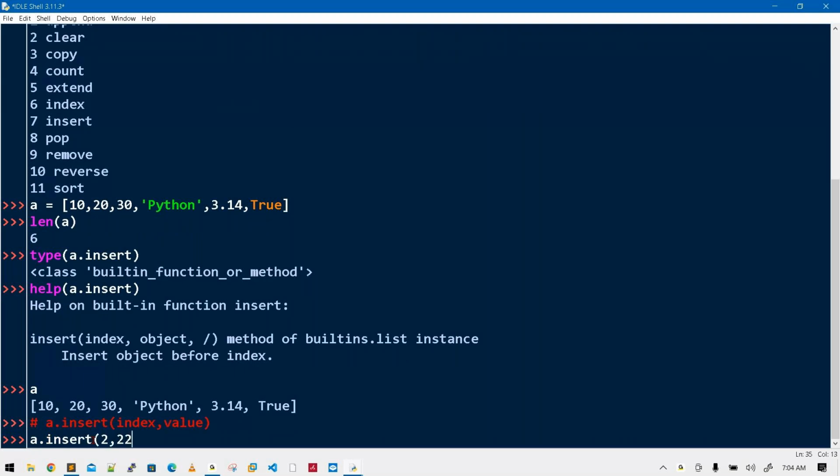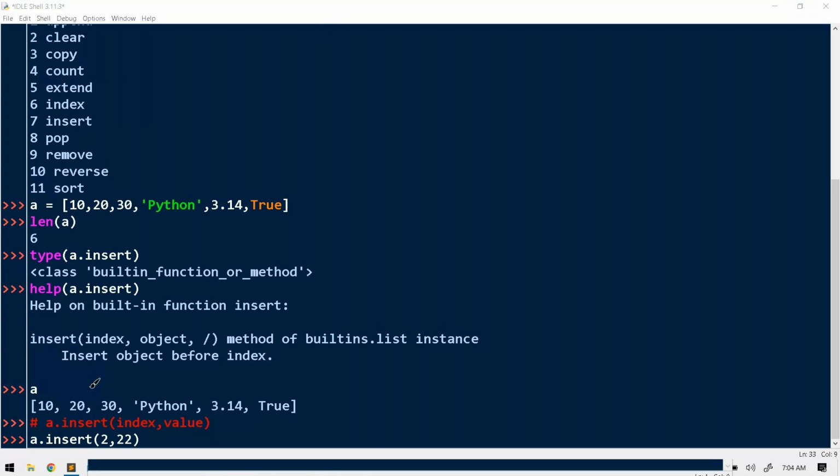So now my question is, before inserting this one, already at index number 2 we have the number 30. Will it override the 30? Or will it be moved to the right side and the new value inserted here? What will happen if I execute in this way? Move to the right side. Yes. Whatever, if I insert a new value here, the existing index number 2 will become 3, plus 1. Your new value will come in this area.